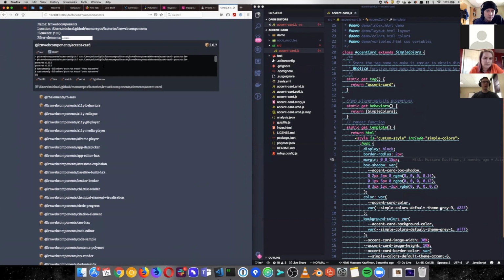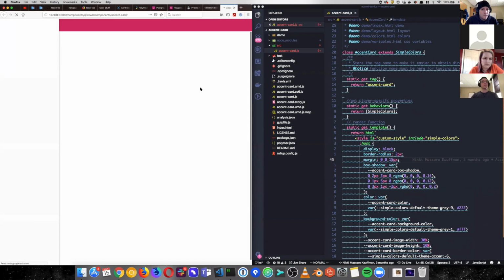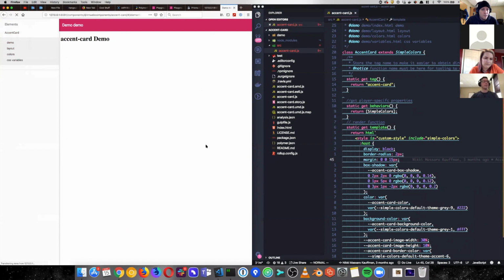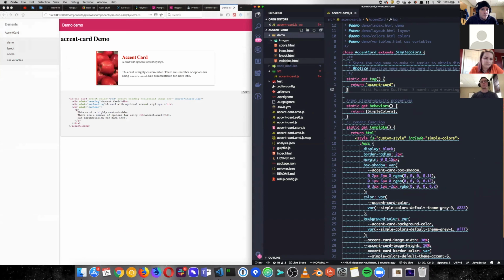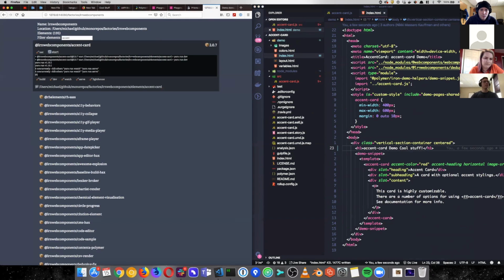As you can see, it starts a child process on your behalf, and then it starts up the server here. So now we work on this accent card. You can see it's still piping in that output, so it's still running.